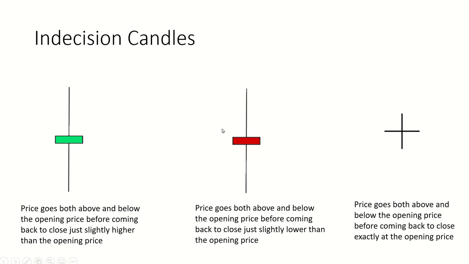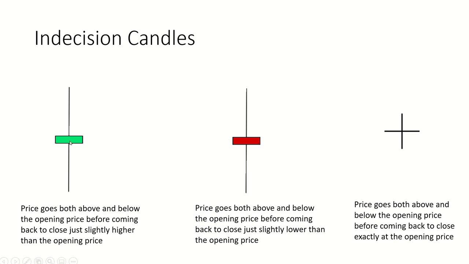I mean, this is just a disgusting thing to trade inside because it basically, right, so it's green, or excuse me, it's red. So it opens here, it closes here, but in the process, it goes all the way up here, and then it goes all the way down here, right? So think about that. It goes all the way up here, and it goes all the way down here, only to end up closing here. Like, that's just really annoying.